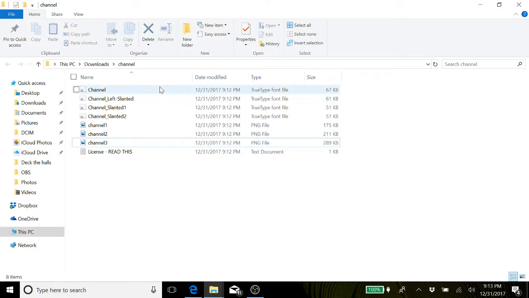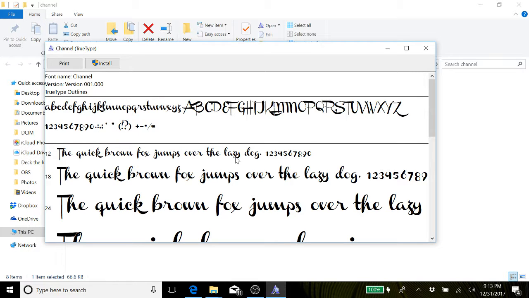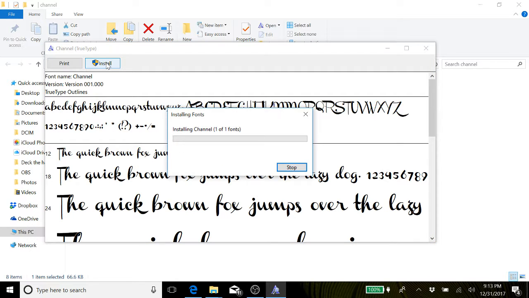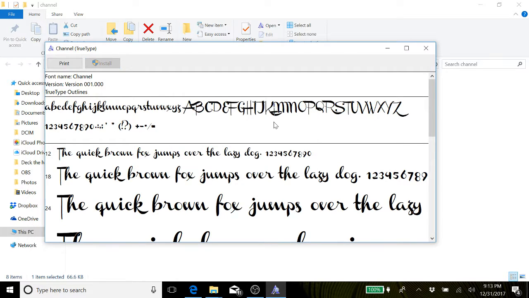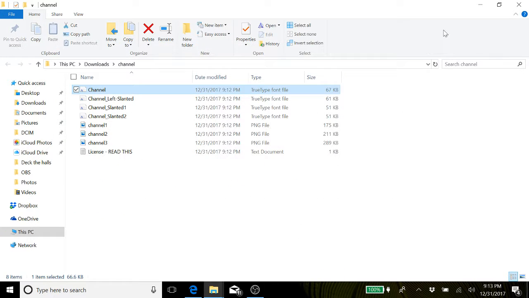So let's double click on it. A lot of people print this out too, so that they know what it looks like. When it comes up, you click on install. Then I'm going to close out of it.